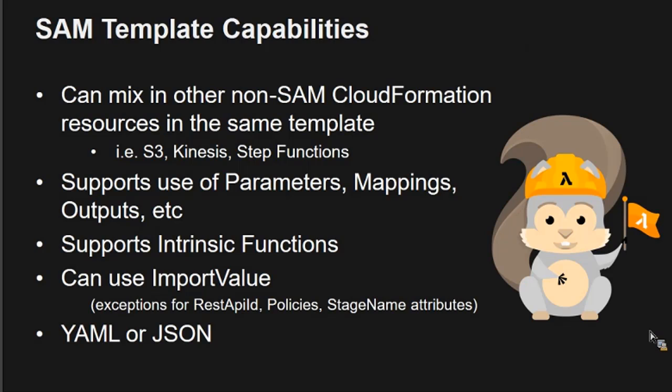And then lastly, outputs give you the ability to take the output reference variables from the resources that are created by the SAM template and pull those back into other applications or potentially consume them by other templates, whether they be CloudFormation templates or SAM templates. And so this is a great way for you to pass information from one CloudFormation stack to another without having to do some sort of programmatic lookup in the middle.